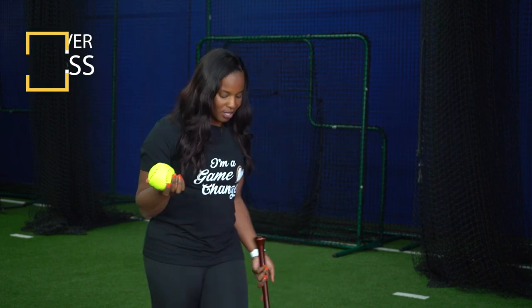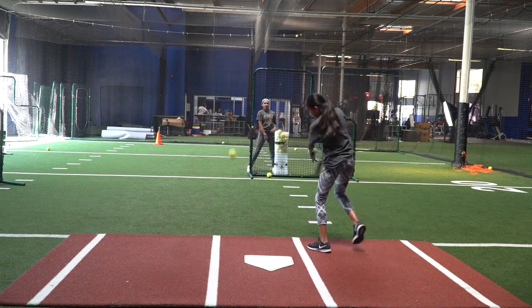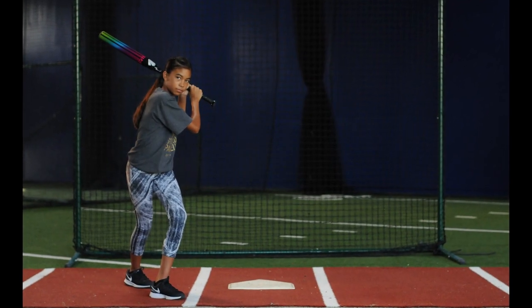The first drill is just starting crossed over, simple, and having someone throw you front toss. This is going to be best if you have the ball in motion, so you've got to have somebody throw you front toss or you can do it off of a machine, however best fits you. The whole point is for you the athlete to stay stagnant and not move. This is going to give you that sensation of letting the ball get to you. You'll notice if you start to reach for the ball out here and start to open up, that means you're not being patient and you're not letting the ball travel.